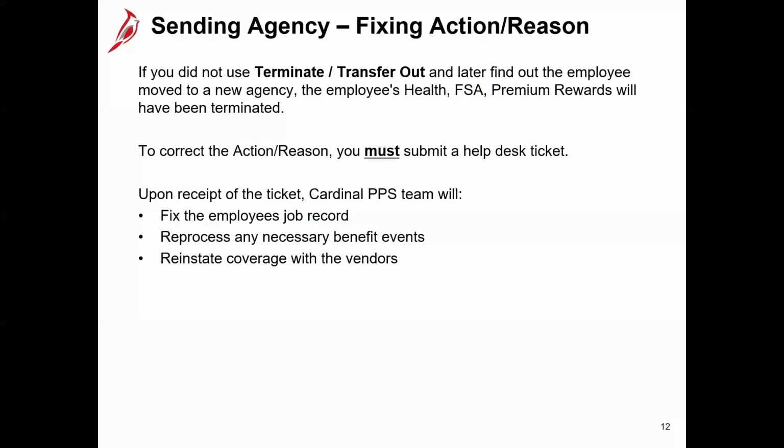because what we need to do here at PPS, when you haven't used the term transfer out and you should have, is fix that employee's job record in correction mode. We need to reprocess any benefit events to make sure that the benefits in the Cardinal system have been reestablished, and then we need to reinstate coverage with the vendors, which is really the most important part. Because we've told them that they've terminated, we need to make sure that they are reactivated in the vendor system so they can pick up their prescriptions or go to the doctor. All right, so if you find that you need to fix that termination transfer out, you need to send a ticket to Cardinal PPS.